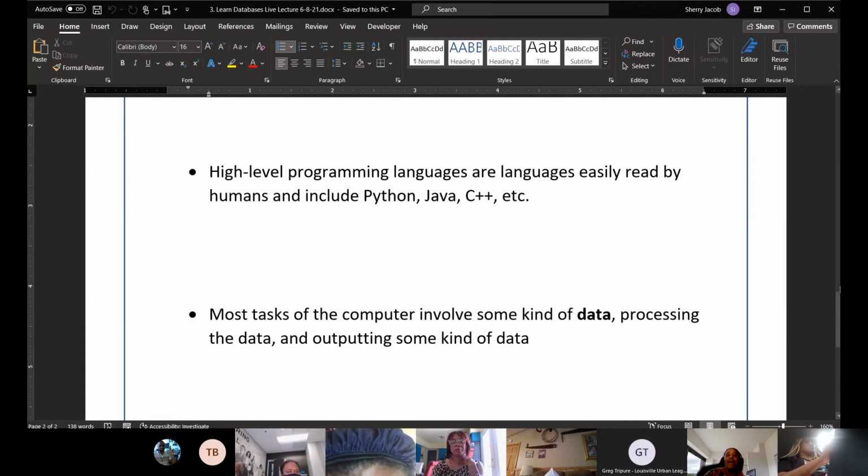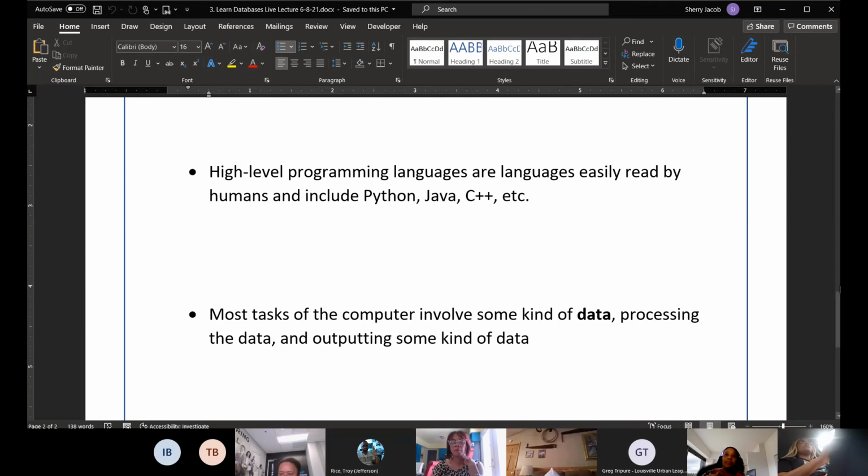Now, most of the tasks of your computer involve some kind of data, processing the data and outputting some kind of data.